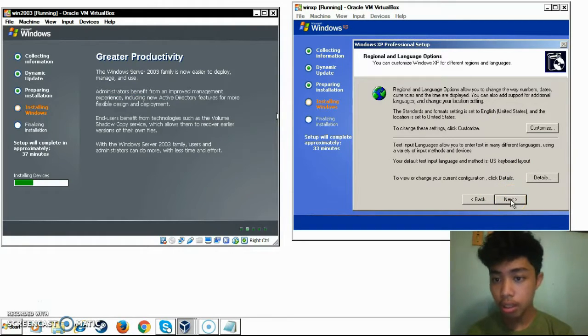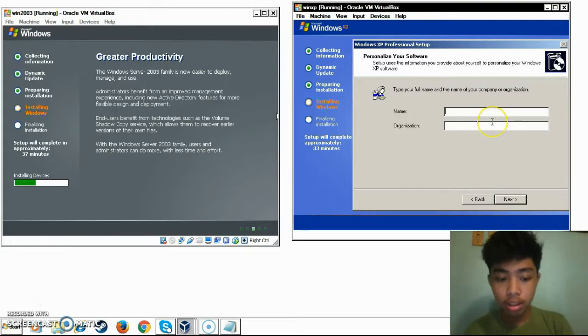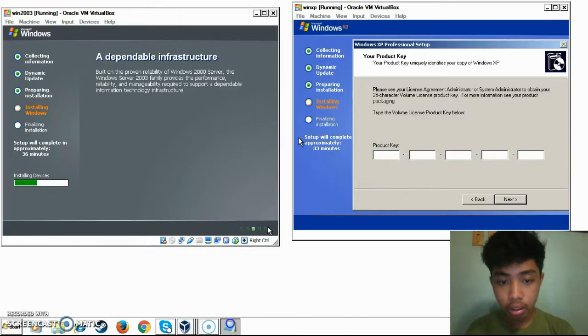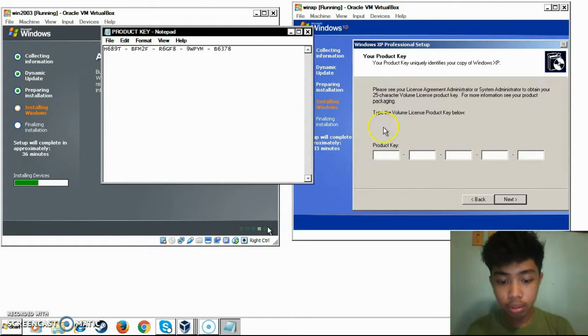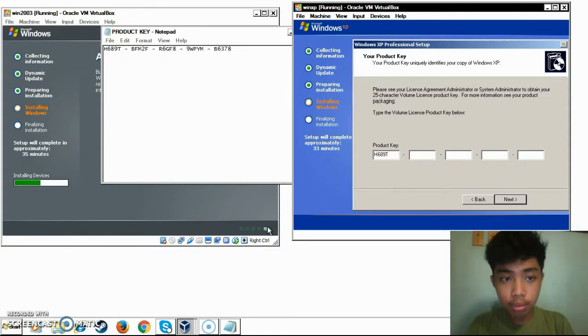So here at the Windows XP on the right, setup appeared. So next, I'm gonna name it comp. Next, the product key.